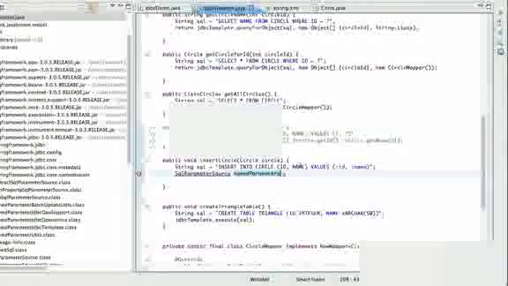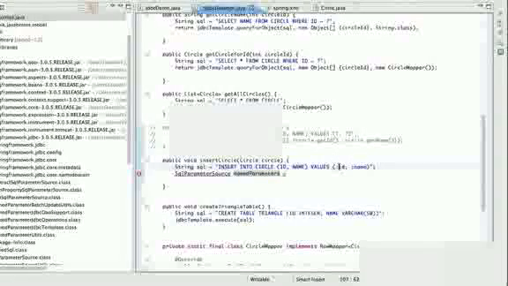The namedParameters will have a value for ID and a value for name, and then I will pass this to the NamedParameterJdbcTemplate. I cannot create a new SqlParameterSource because it's an interface.